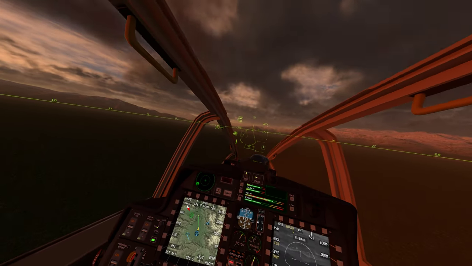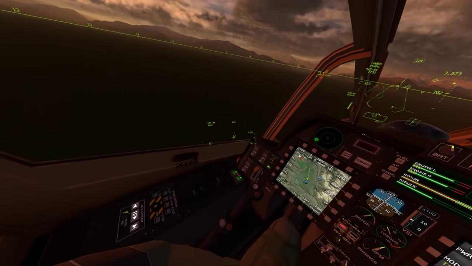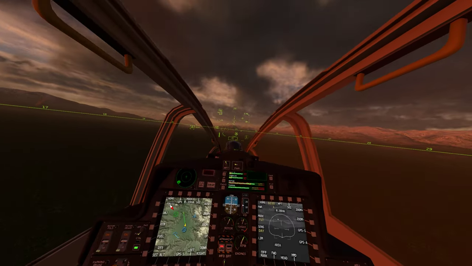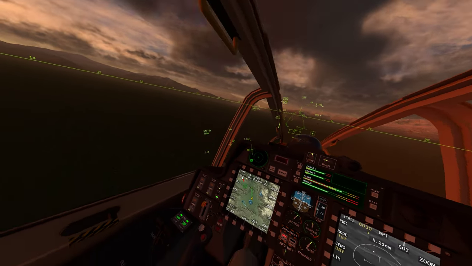Currently whizzing along at 130 knots, 730 feet above the ground. As with everything with VTOL, it's very easy to read everything. Everything's made from the ground up for VR.